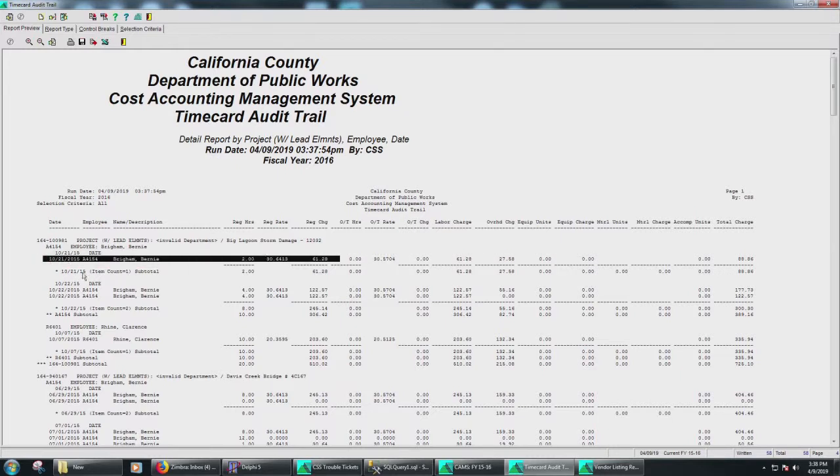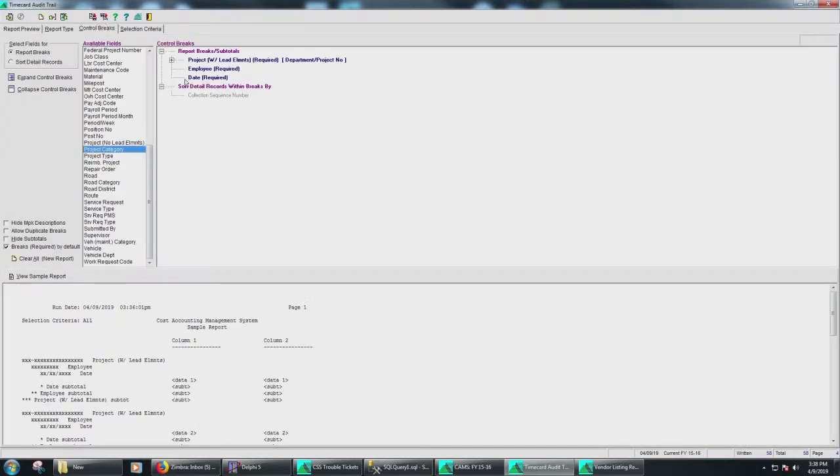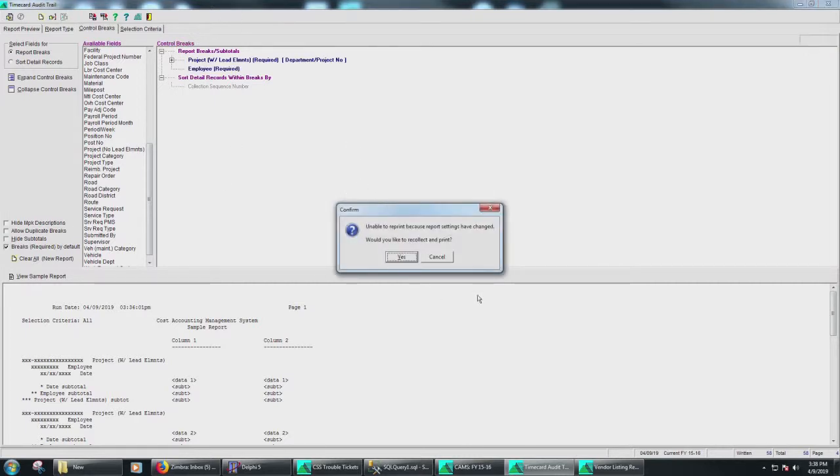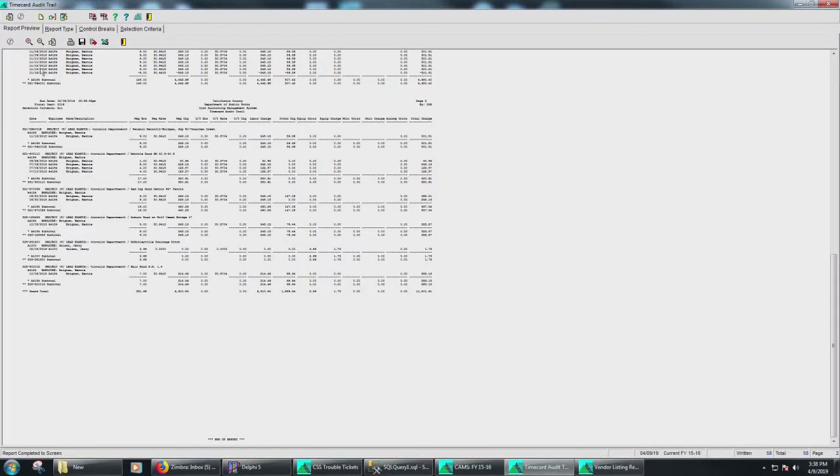Okay, now this seems a little bit redundant, so maybe I don't need a header for a date. See, I've got 10/21/15, and then I've got the date field right in the meat line of the report. So maybe I go here and remove date. Okay, so now I try this. It won't let me do it because when you change the sort order, it's going to want to recollect, which is fine, but you can always try it.